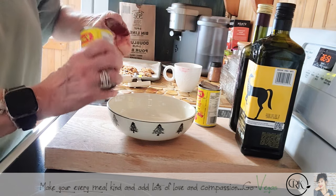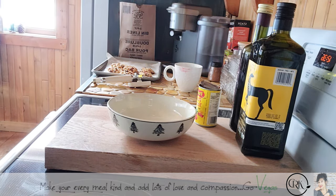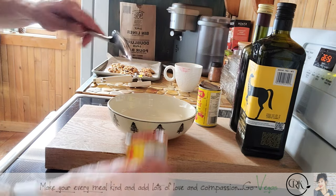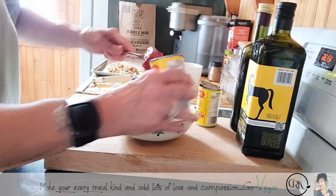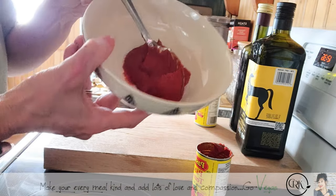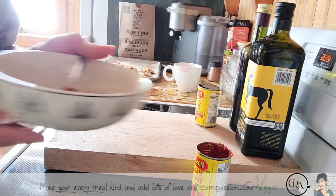Without losing a finger. Okay. And we're gonna get a spoon. Okay, so now we have paste. You can't just put this on pizza. It's just, you know what I mean?